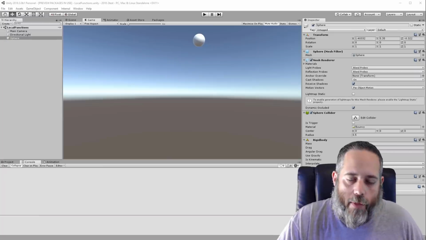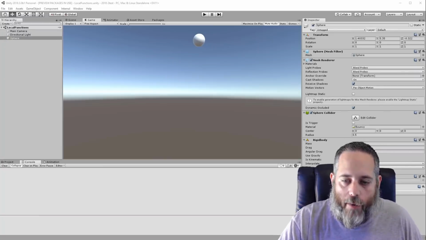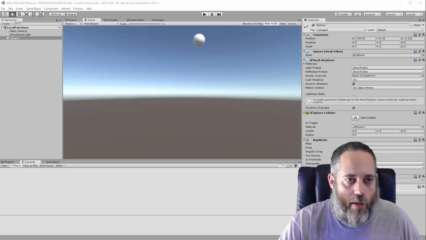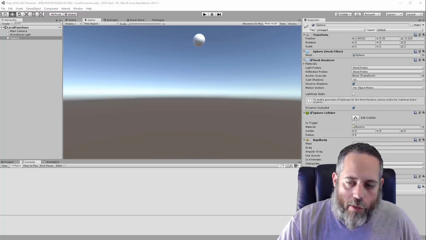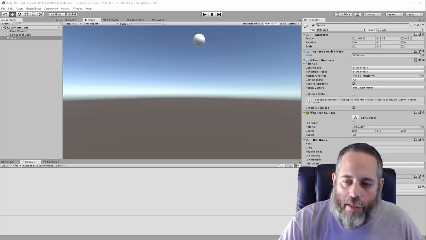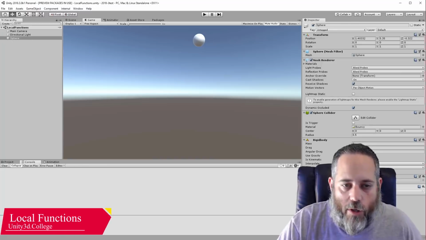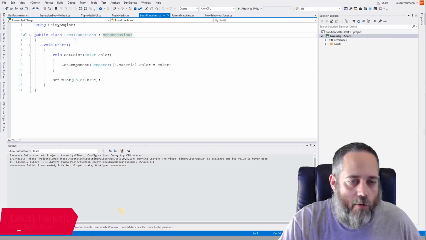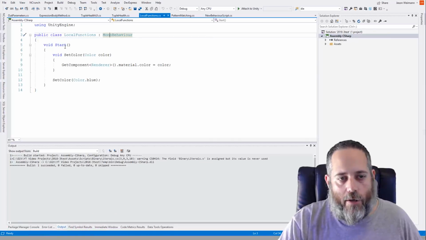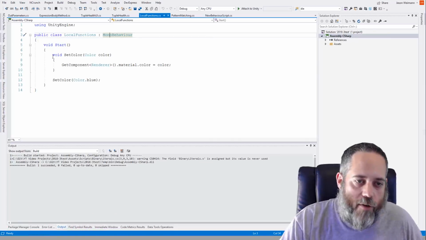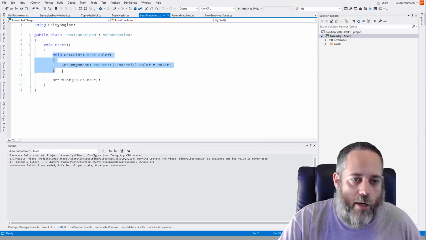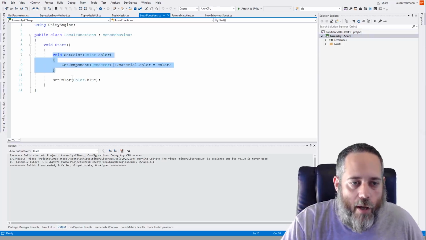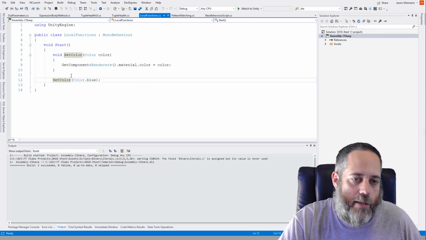The next feature is one that I'm not personally very excited about, but I think it's kind of interesting and really important to understand so that if you see it in code, you know what's going on and it makes sense. And that's the new local function feature. So here you'll see we have a public class that's a MonoBehaviour called LocalFunctions, and in here we have our standard Start method. But right after that, you'll notice that we have a function declared inside the Start method, and then we're calling the function from inside the Start method.